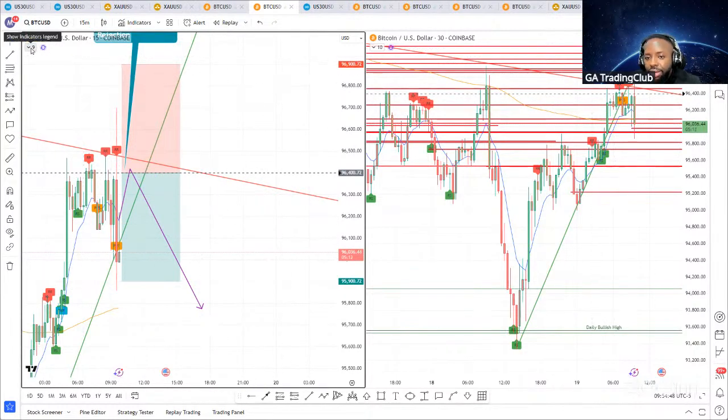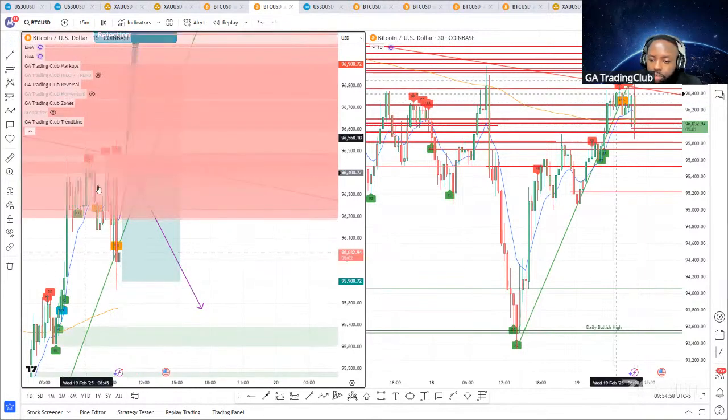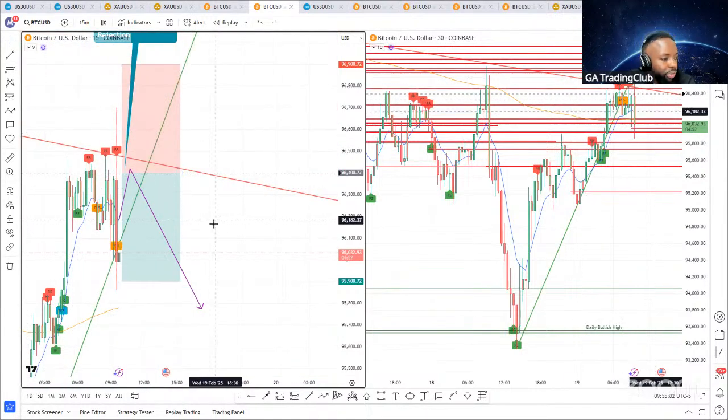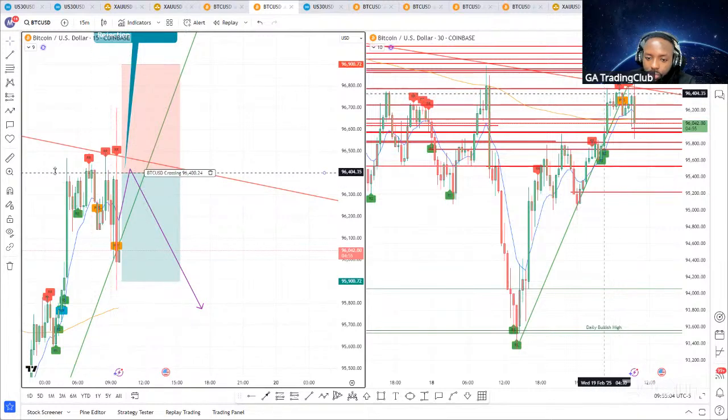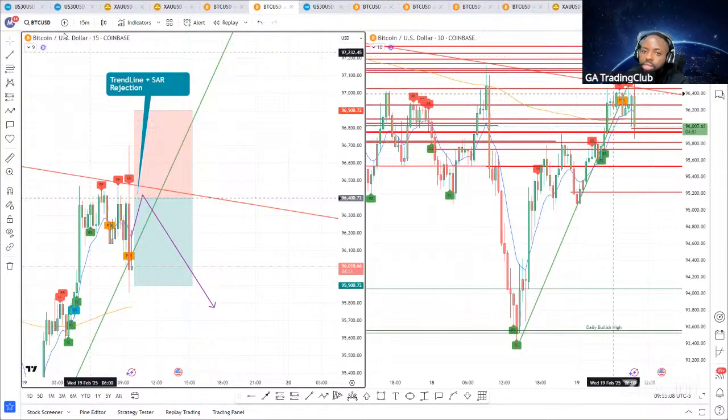On the other hand, you can see we've already had a break of structure. You can see we have a prime break of support here on BTC. So BTC can just melt from where it is, because we've already had that prime break of support. But what I'm hoping for is a retest of this zone right here, and that's where I would be looking to take the sell on BTC.